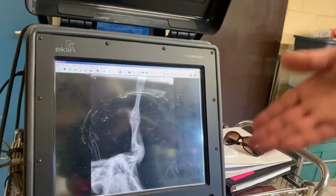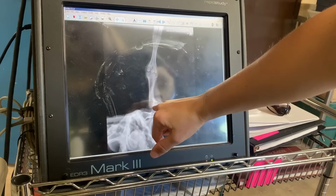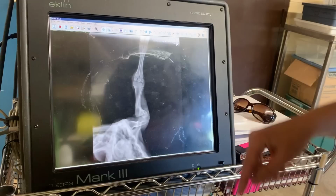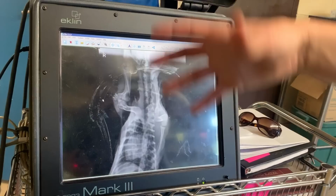And then this is it straight from above. You can see this should be here, but that bone has too much bend to it. She's probably going to start getting some rubbing there. See how all of these joint spaces you could trace them in black, but here you can't? It could also just be the angle. It's not going to be completely straight, but I think that's where our issue is going to be.